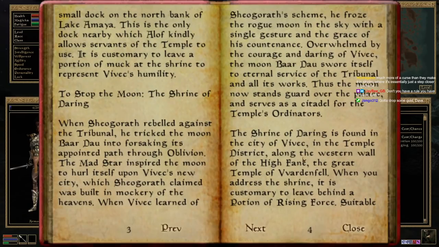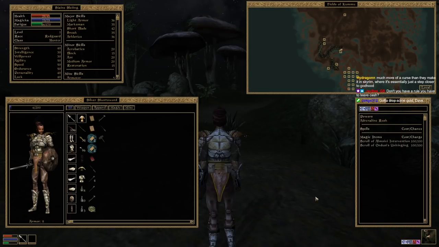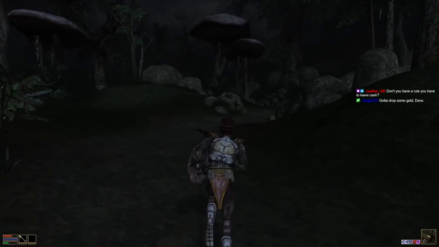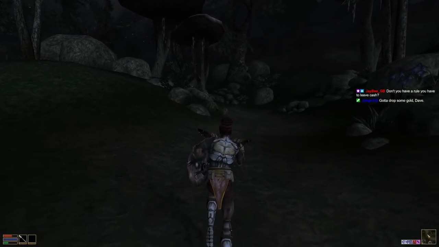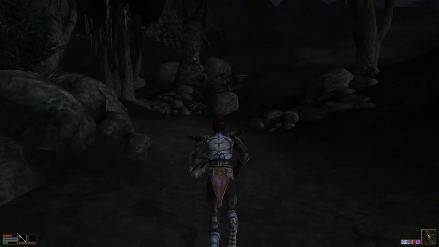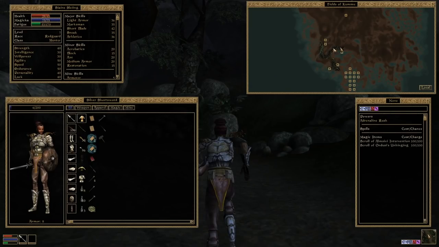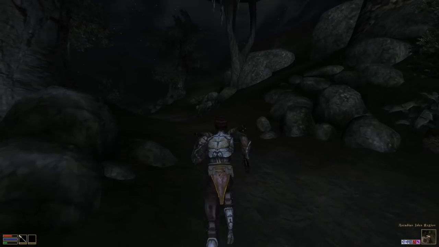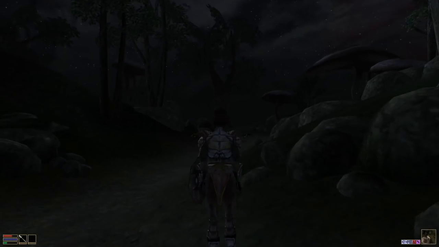That's nice. So, next up is the shrine to stop the moon. Lovely, we're going to see Vivek. Let's head back to Balmora first. Actually, can I make a nice little shortcut here and cut across the hills? Oh God, you're right, yeah.